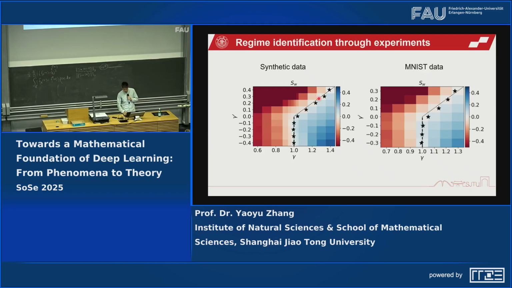You can see this empirical phase diagram on the synthetic data or the MNIST data is actually quite well aligned with the theoretical transition line. Therefore, whenever we really dive into the theory, we always first do a very careful numerical experiment. If it really aligns with all our expectations, then we know that it's likely we are going to prove these theories.